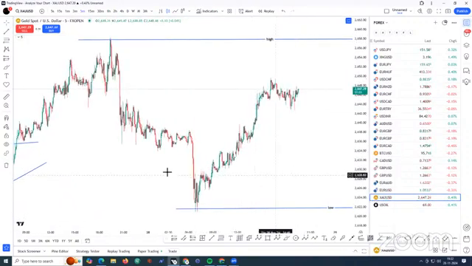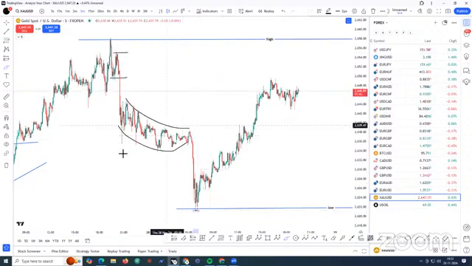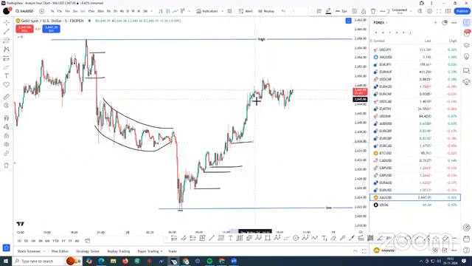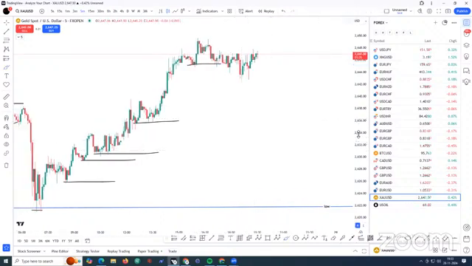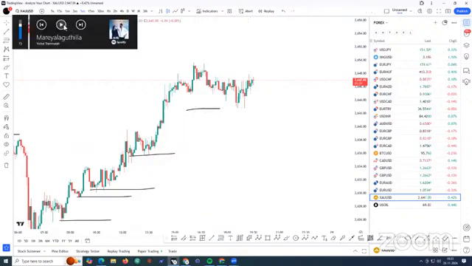okay. Here you can see some 1, 2, 3, 4, and 5. The three-wave structure. So hopefully it is doing a two-wave or a three-wave structure. It will make a low, a low, a low. Here we have a smaller lower high that was broken.